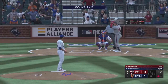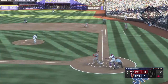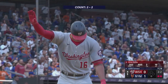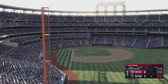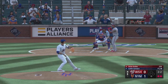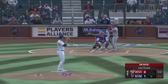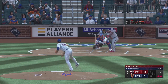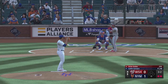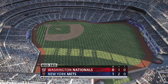Next to hit for the Nats, Riley Adams. Now a slow roller to second, off-balance throw, in time. First two batters retired here in the top of the third. Batting nine, here's Victor Robles. Two outs. Fouled off, he was late. Pay off pitch — cut on and miss. Struck him out. Good work there as he gets a one-two-three.